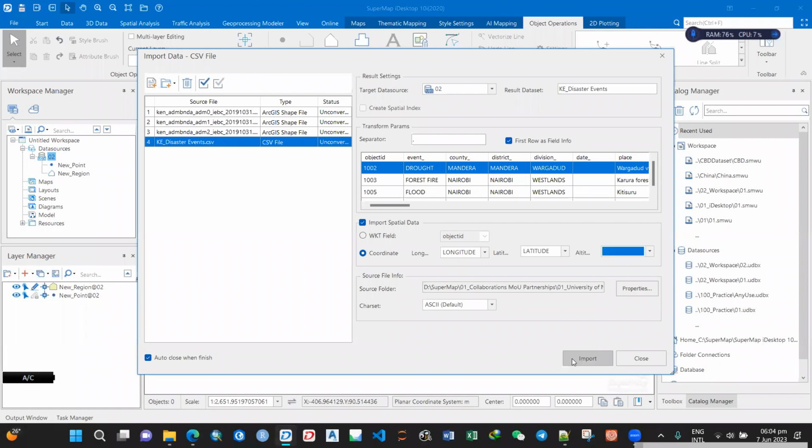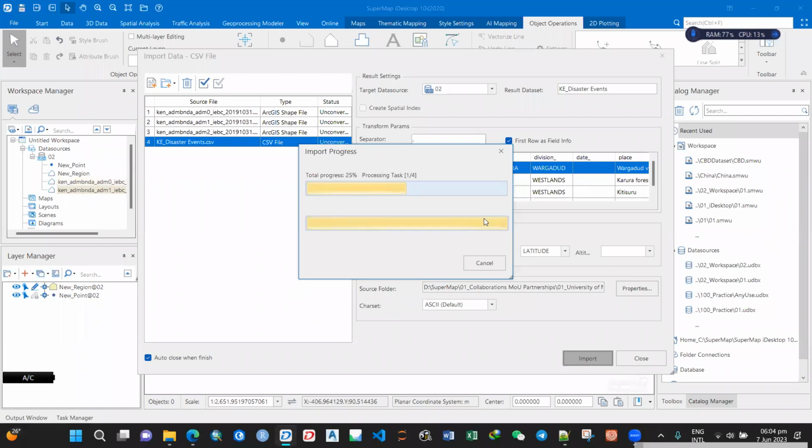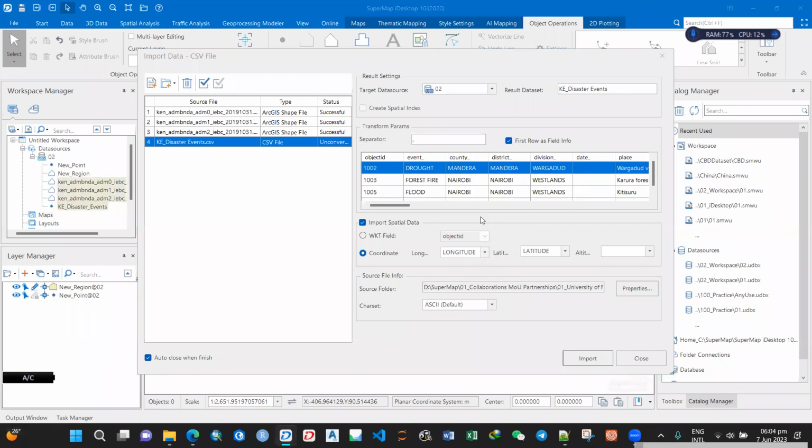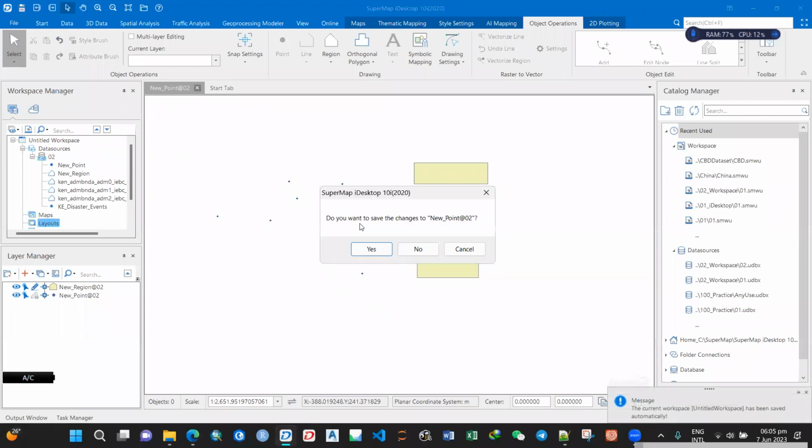Now notice it will then end up importing all these files. So if I click import, you should then have a small tab showcasing the progress of the importation. And to my left, I can see the added files. Let me just close this tab. I don't need it.